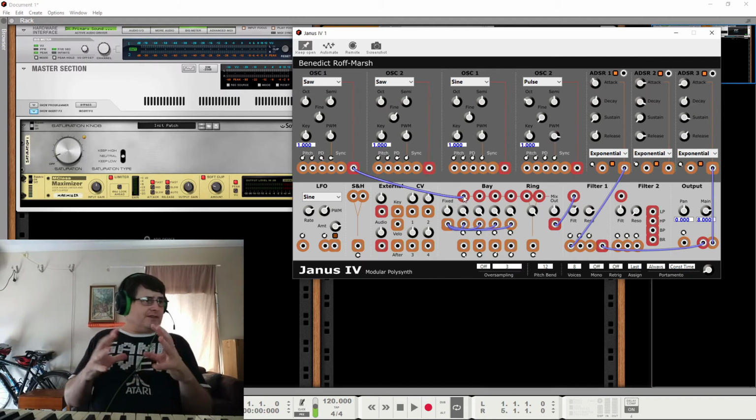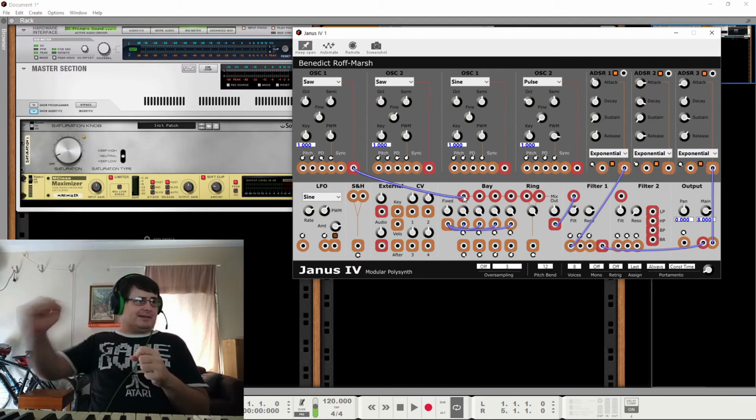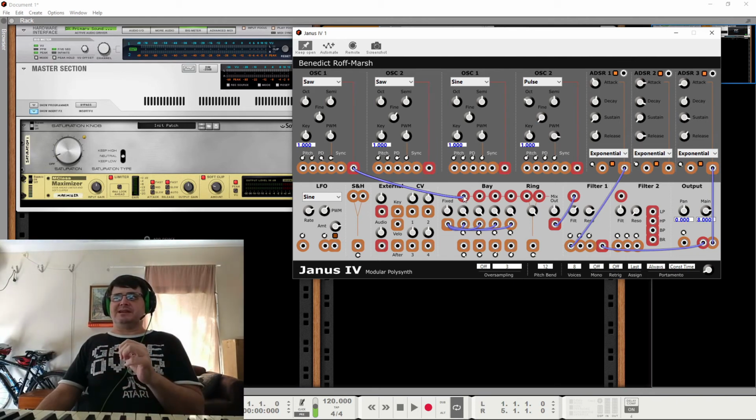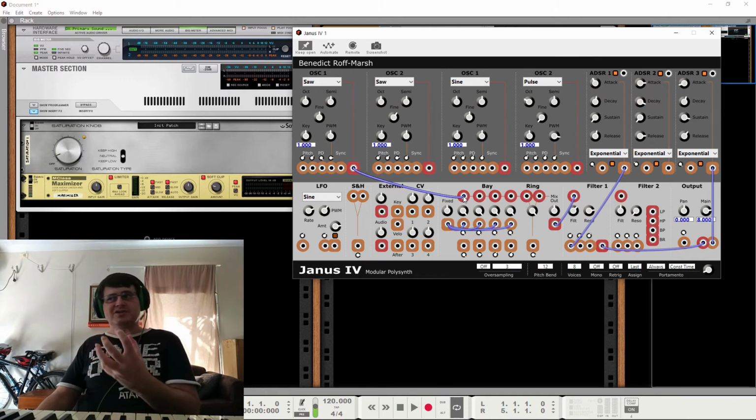Everything we've done so far has been pretty straight. I unplugged that and I put it there. You don't always want to do that. Often the excitement with modular is that I can take something from one place, modify it with something, and then send it somewhere else. And it's the bit in the middle that can make it really interesting. So the bay serves several different functions, either independently or all at once. It is a tricky one.